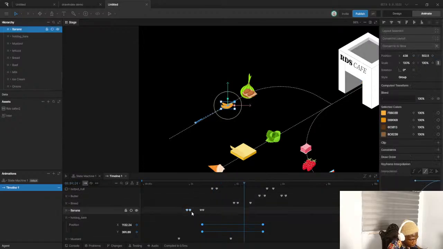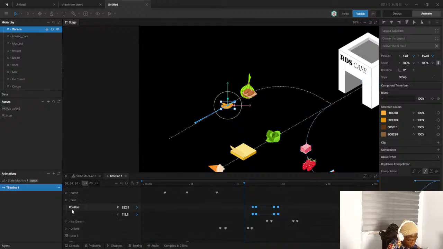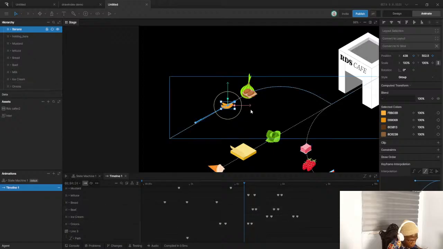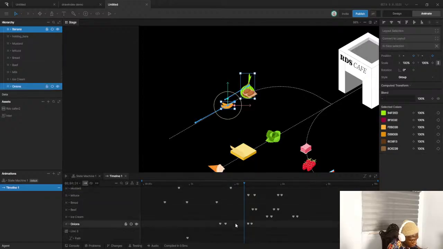This is super fast. All right, so onions were at D. Just going to search onions. Onions were the... cool.